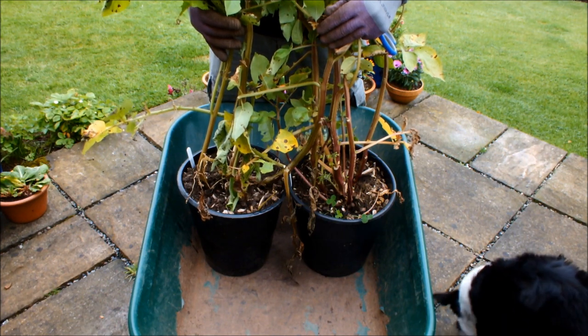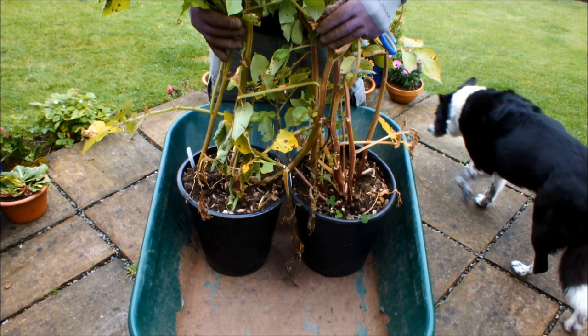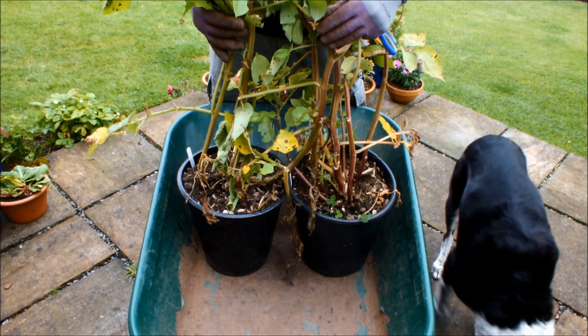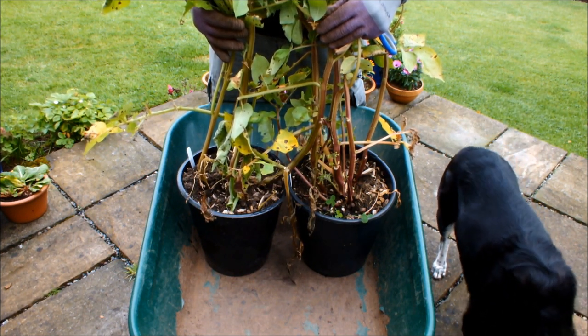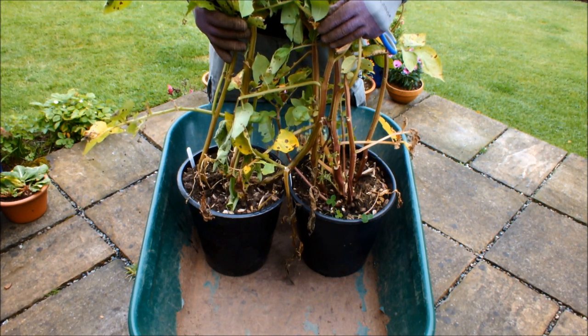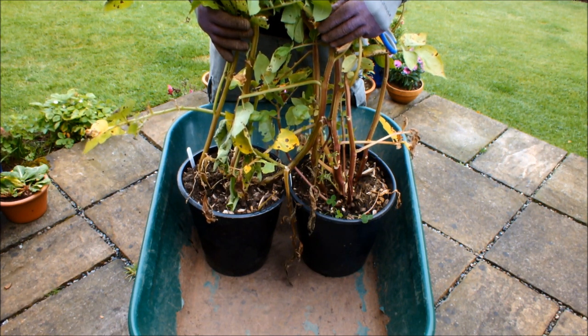Now to do that, the potatoes that I do keep will need to keep for over 6 months. So they will need to be stored dry, cool, dark and well ventilated. And if I can achieve that, these potatoes will be okay in 6 months' time to grow on as new Sarpo Mira potato plants. But 6 months is a long time to store anything, so I'll need to be on the ball with that. Okay, take one out the barrow and we'll do one.